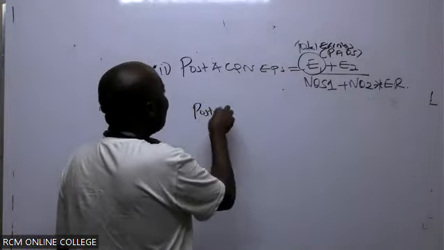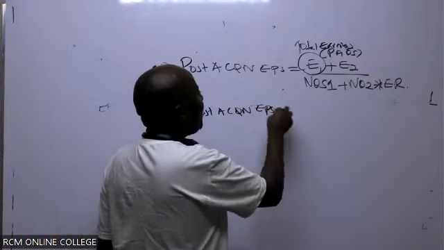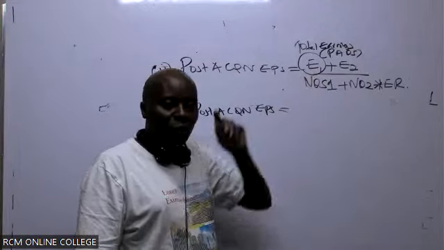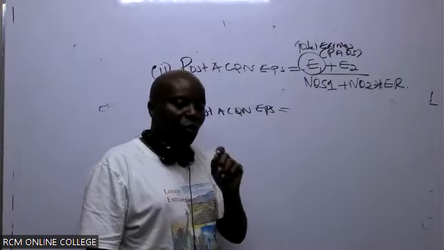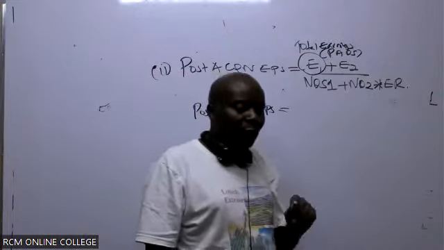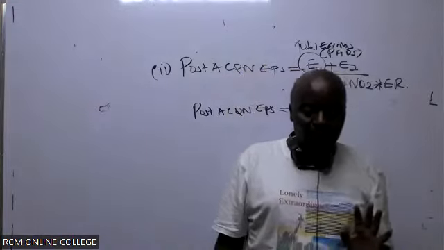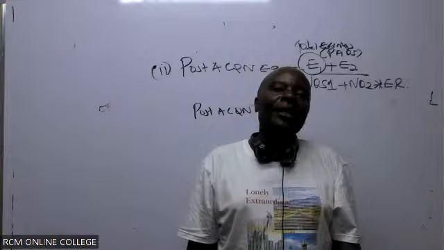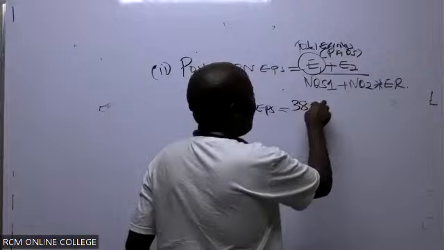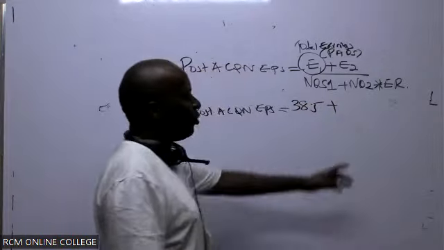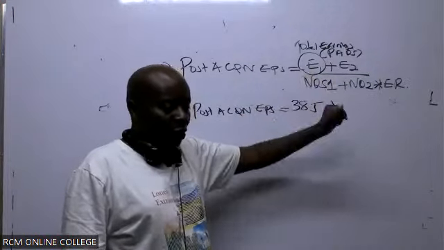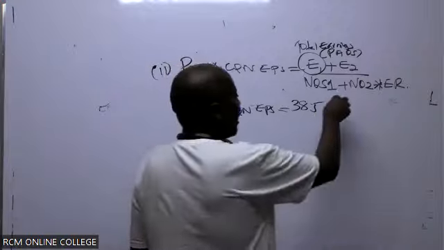So we're looking at post-acquisition EPS. I would want someone to give me the earnings of Kubwa, because company one is always the Kubwa, the predator. So please look for the earnings of Kubwa without fearing anything. Yes, it is the PAT of Kubwa, which we have computed as 38.5. How about the PAT of Ndogo? From that schedule, it is 23.1.